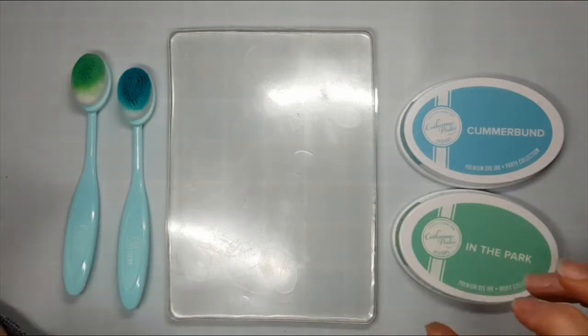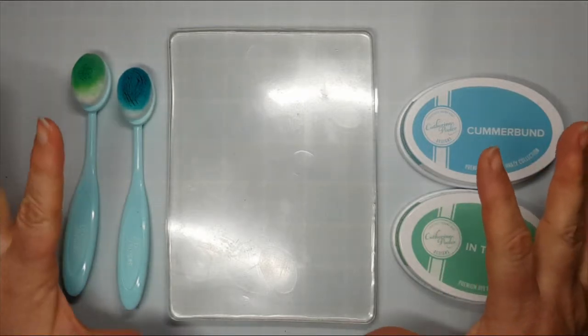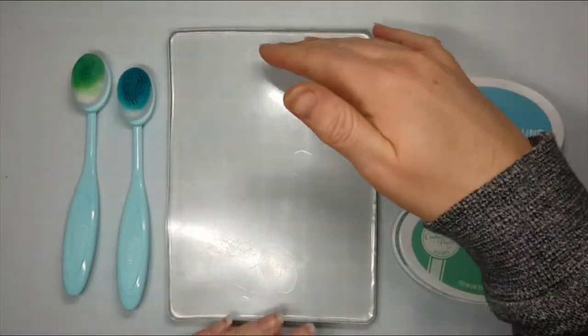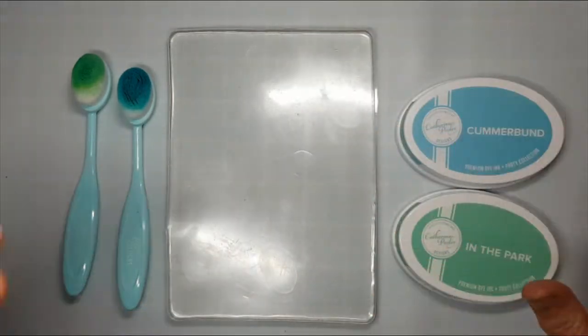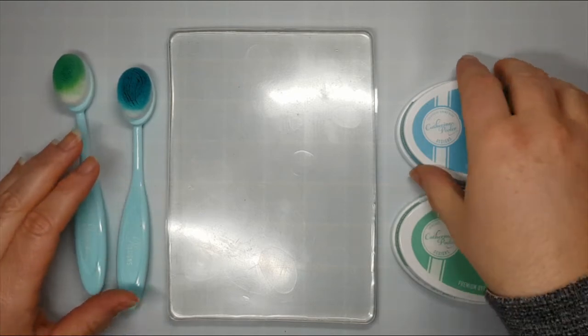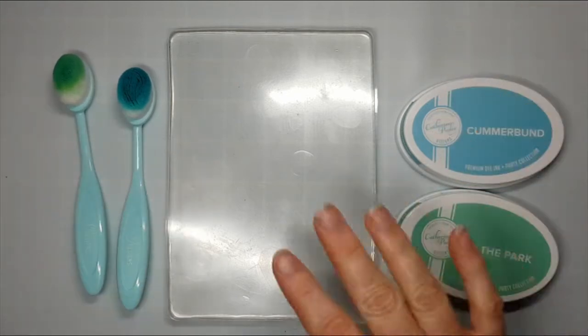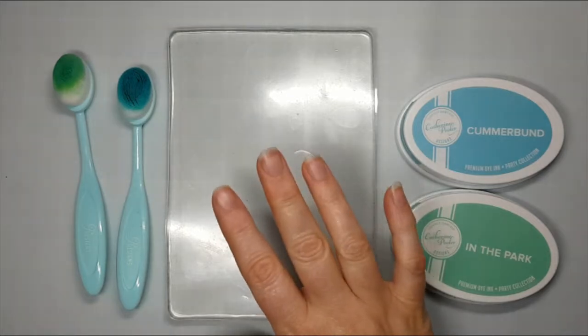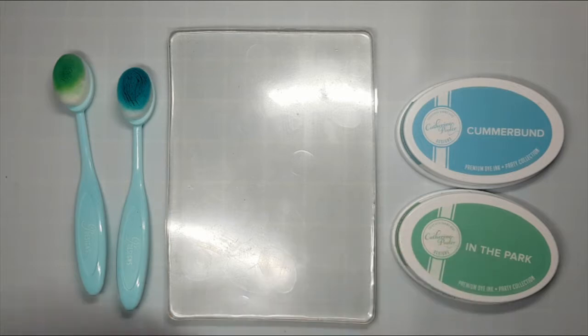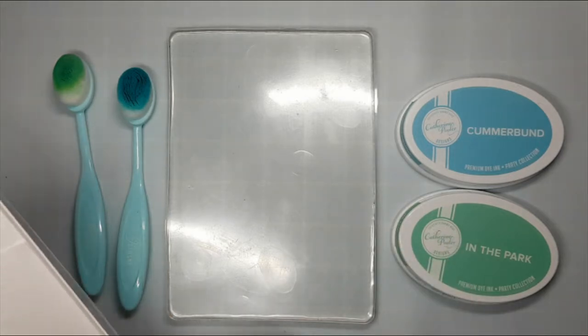Everybody, Allie here. I just thought I would show you a really fun technique using a jelly plate. So I have a 5x7 jelly plate and we're going to use some fun inks here, Cumberbund and In the Park. And I'm going to use this as an ink blending tool. So let me bring in my CP cardstock, which is the best for blending.